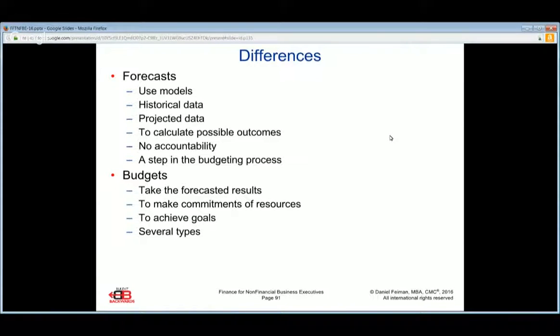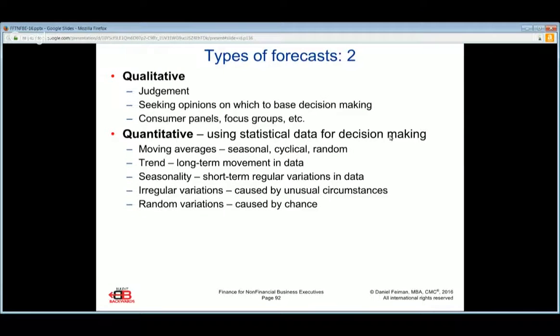So let's break forecasting models down into the 2 different areas, the 2 different types. The qualitative forecasts, these are judgment forecasts. These are forecasting things that are too difficult to measure, such as consumer desire for a particular color of an automobile. The major auto dealers in the world don't look at numbers to determine what color of flaming red metallic they're going to use on a particular car.